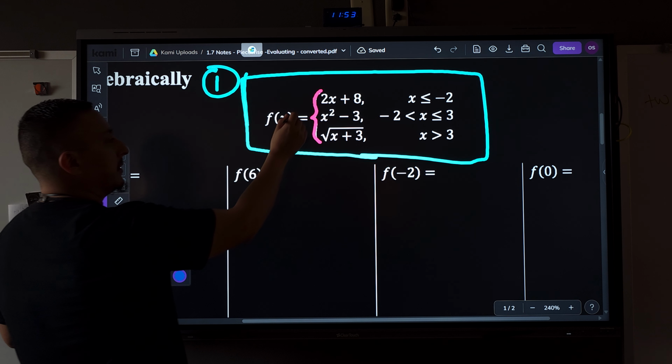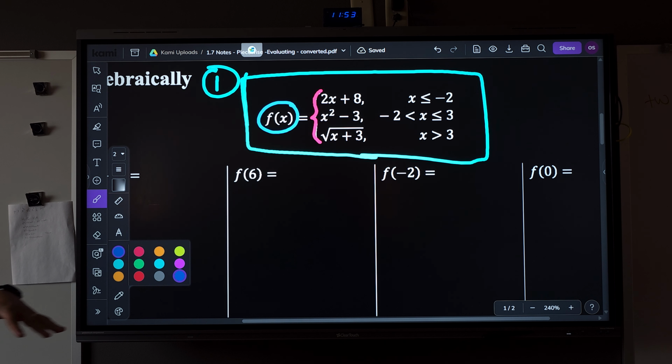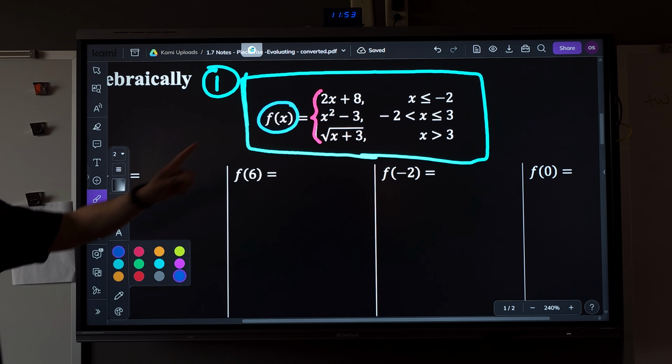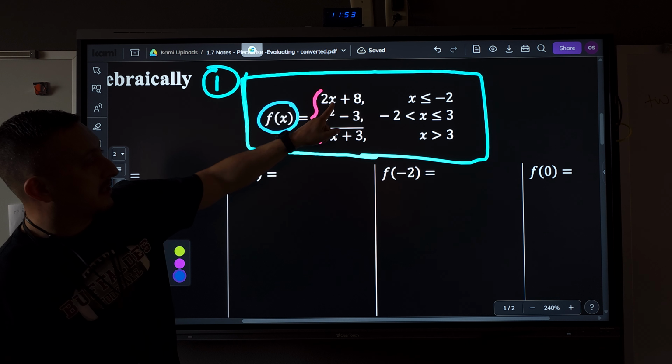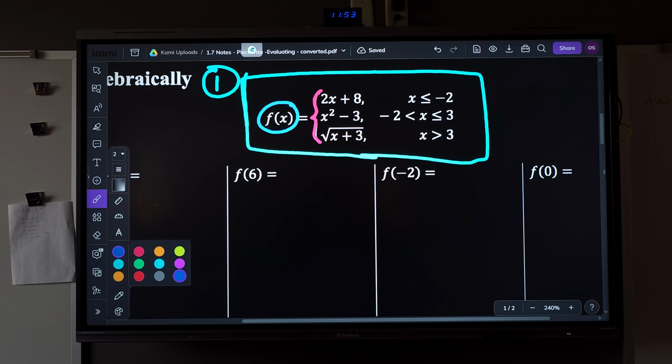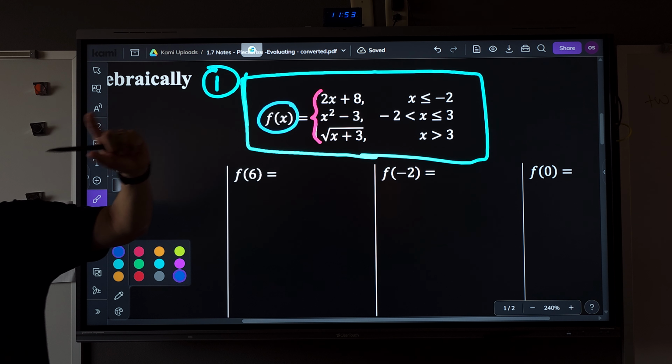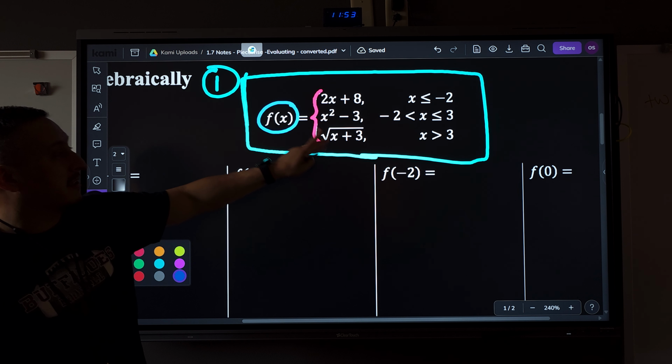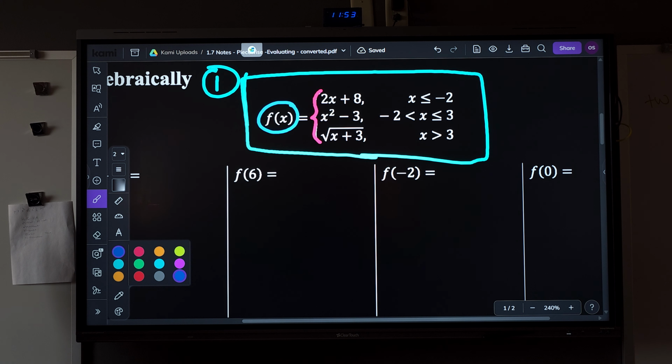f of x, we haven't used function notation in this class, but you've seen it a lot. I just want you to know f of x is all it is, a name. Just like you have a name, I have a name, it's just the name of that function. We could call it g of x, h of x, whatever. The reason it has an x inside is because these equations are composed of x. We could have other letters if those equations were composed of other letters, but because they're all x's, we have f of x. Is that okay so far?